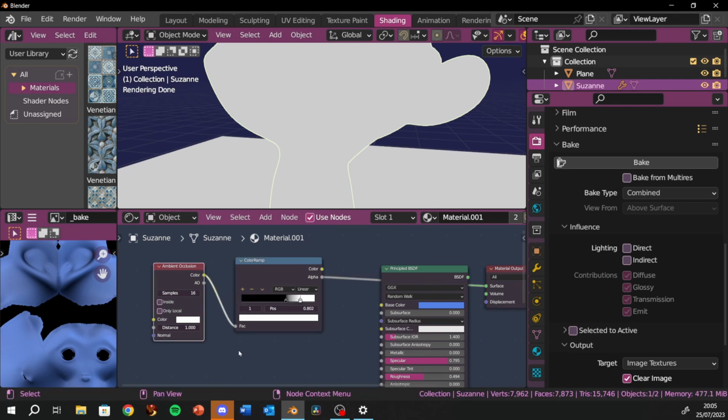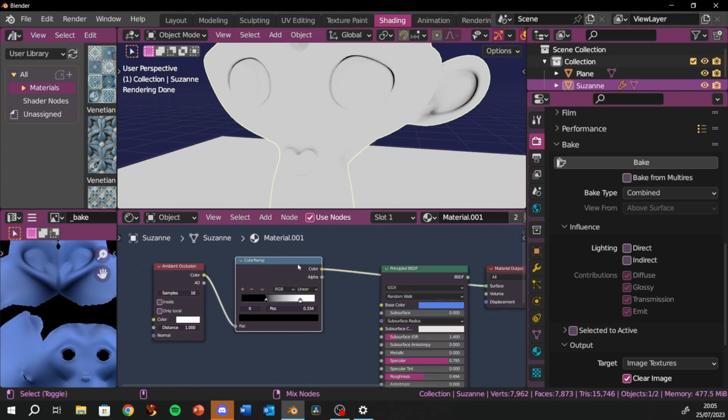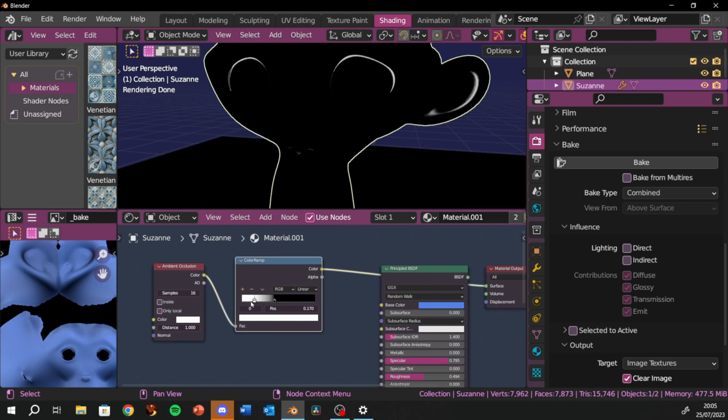This one has to go in. Yeah, this one. So here we can change the ambient occlusion. We can even reverse it, yeah?